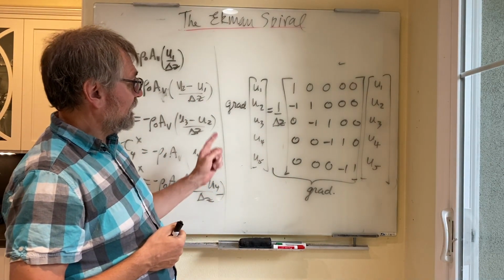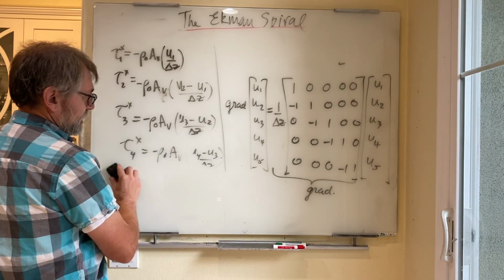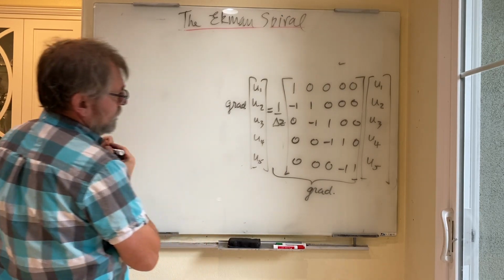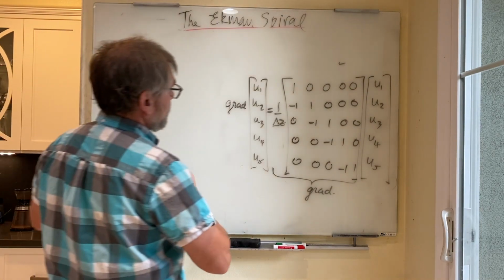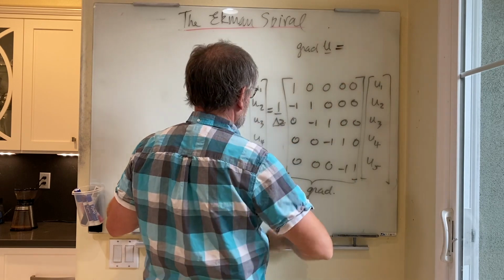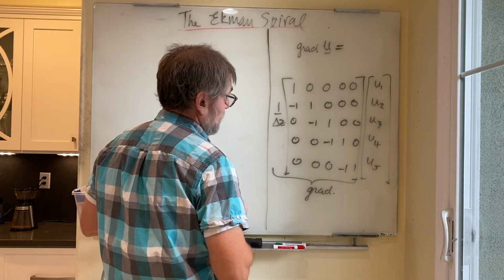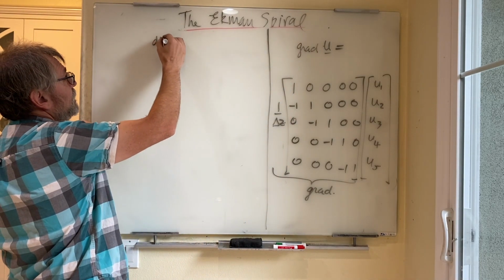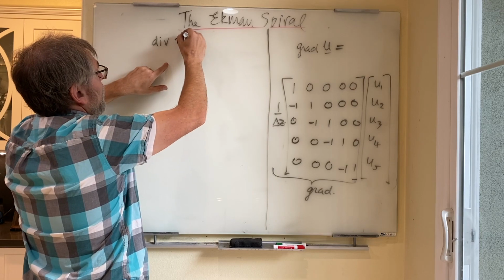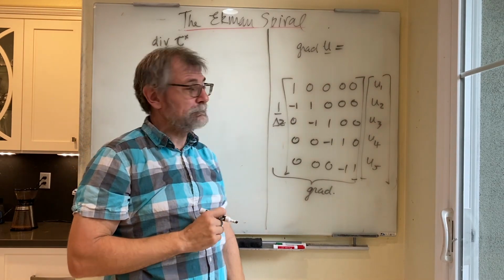Okay, now we want to do the divergence. The one we had over here, I wrote it and I erased it, but I'll put it back now. So on this side, we're going to do the divergence. Maybe I'll just write this on top. So grad of u vector is equal to this. And I can erase and give myself more space. Alright, so divergence div of tau x. The little underbar means that's a discrete vector of values for them at the mesh points.